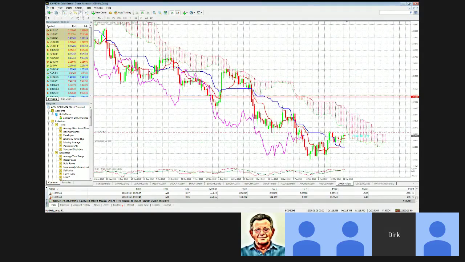Okay. Technically, I probably would have felt a little bit safer just keeping this where it is, giving it slightly more room, but purely for the fact that the Chico has moved above, gone above price from this point. Yes, I'm probably going to be taken out, but it's going to be a smaller loss. If this was where I had to move it, let's say to that level, I would not have moved it. I would have kept it where it was, purely for the fact that I can't move it there. I have to close the trade then. So I still give the trade that little bit of extra breathing room until I can move it. Okay, so that's how I'd go about it on that one specifically. Good question. Very good question, Selo.